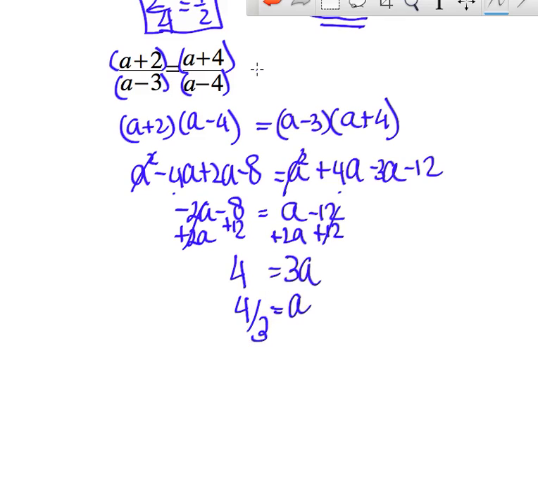And I'm going to do the same thing. I'm not going to work the whole thing out. I'm just going to check my denominators here. So if I plugged in 4 over 3 for a, do I get a 0 here? So I don't, so I feel pretty good about that one. And on the other side, when you plug in 4 over 3 and do minus 4, you also don't get 0. So this should work.